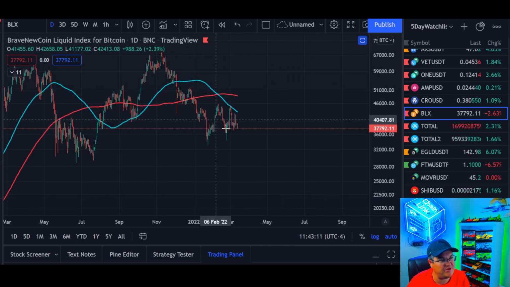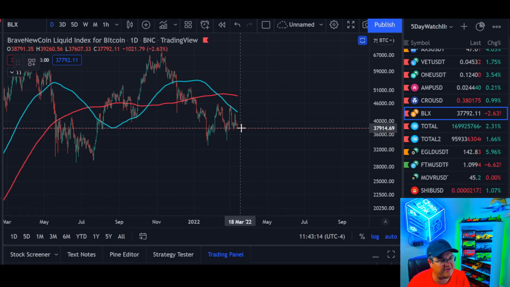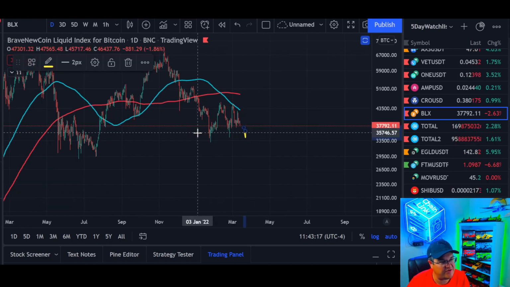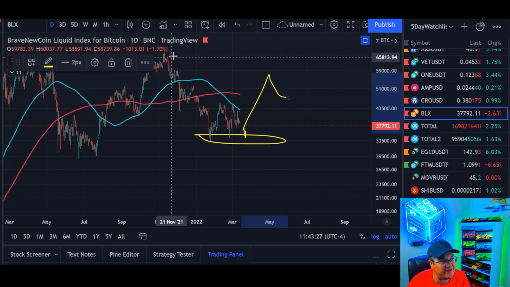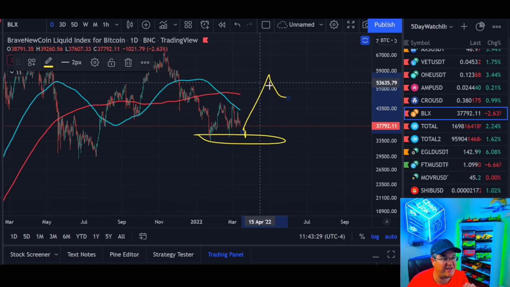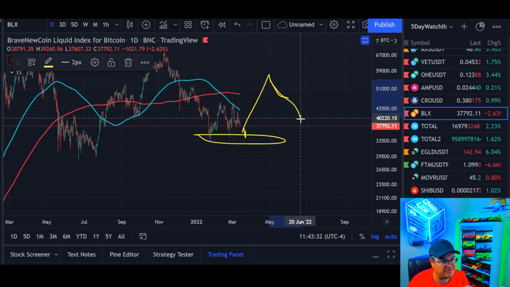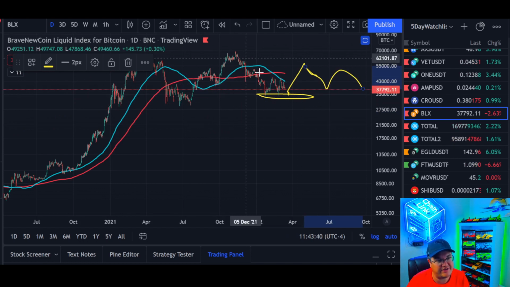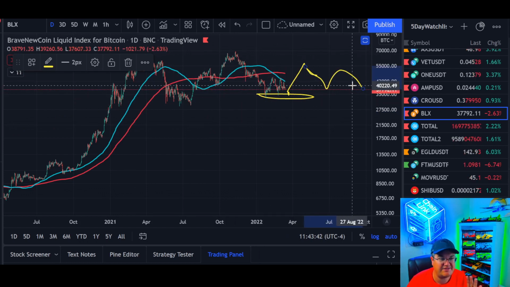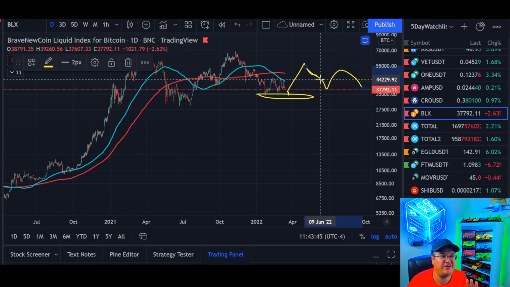But now let's say we do start doing that, right? So say we come down here a little bit more and form this kind of triple bottom, and then we come back up here, and then we hit this, and say everyone turns bullish again, we get in the mid 50s, and then we start coming back down again without making another high. Then we can start getting our warning caps on, because we could be looking at a massive, drawn out bearish sentiment, something like this playing out for the entirety of the rest of 2022. However, that's a distant bridge, so we'll cross those bridges when we get to them.